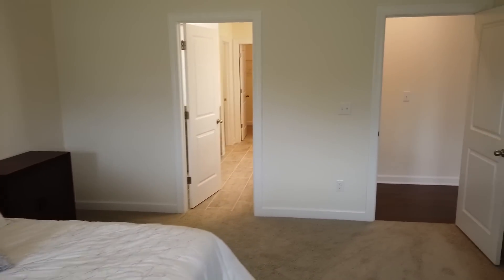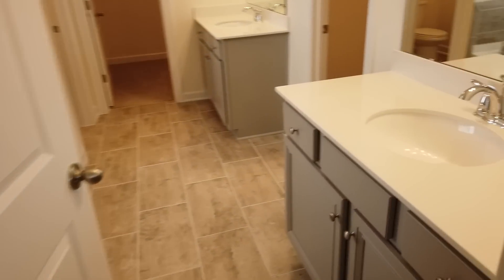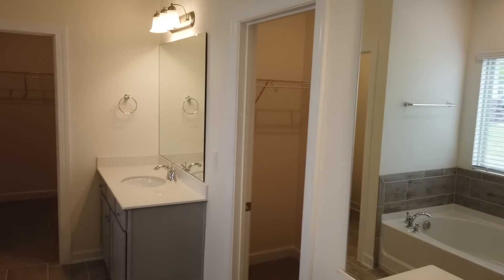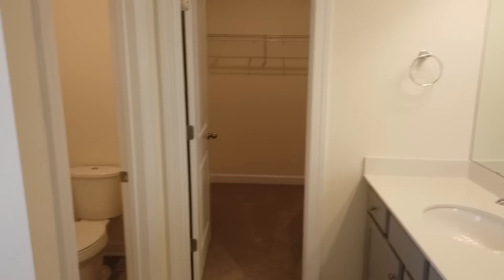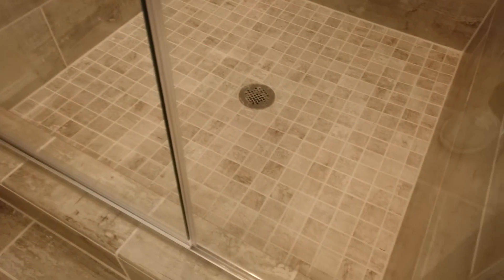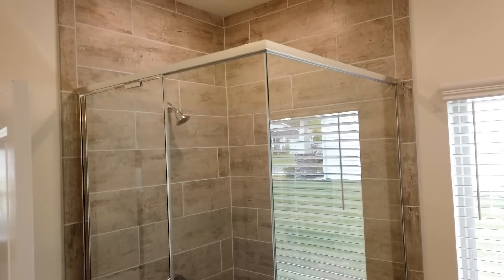Upstairs, there is a bedroom with an en suite bath. That's just a brilliant design. This is one of the many reasons that I love new construction, even over existing. This master suite has got two closets — a hers and a hers right through there, and there's another closet back there. Commode room, two walk-in closets, soaker tub. And a lot of times the showers come with a white fiberglass pan, but this one is tiled all the way up.